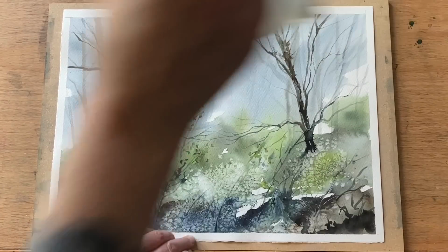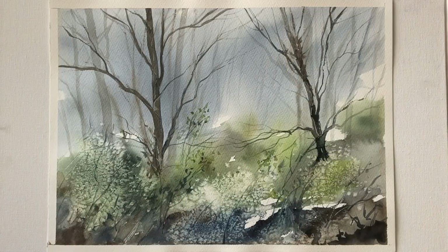So once we peel the tape away and we're left with this clean white border, and then against a nice white board, we can see that the painting's just about finished. You could add more trees, you could add more detail, you could even add some sort of stippled leaf effects and branches, but I quite like the way it's so simple and that the foreground trees are quite strong, but they don't detract from the delicacy of the distant trees that were painted in with very light value paint over the top of the wash.